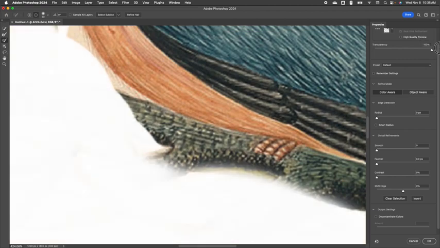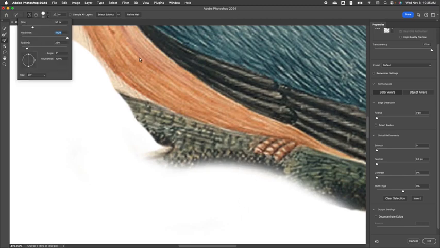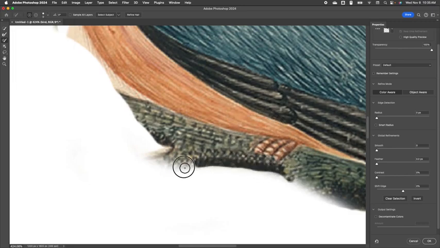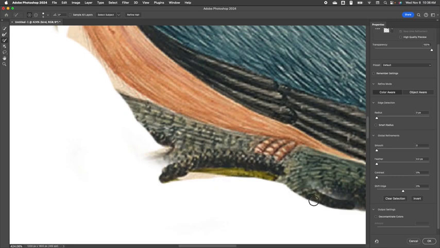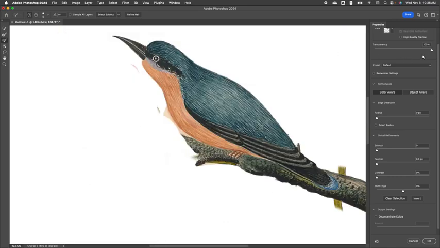So if I turn this transparency up, you can see that it is a little softer around the edge here than if I cut this out with a very hard brush around the edges, where it becomes very clear if I miss the edge of this object.